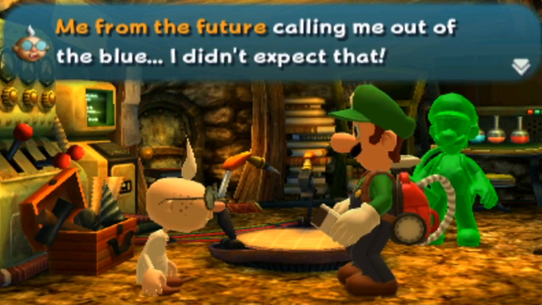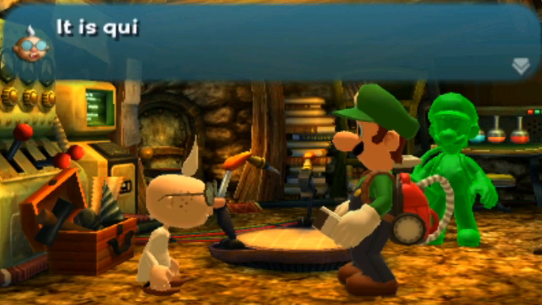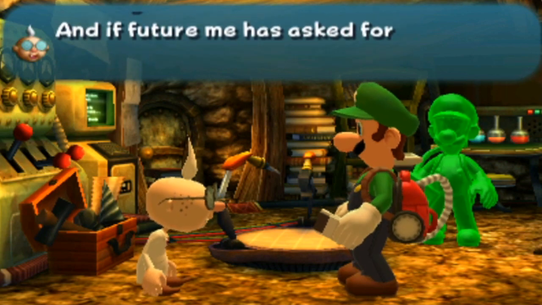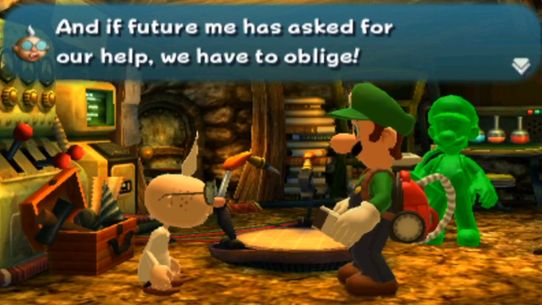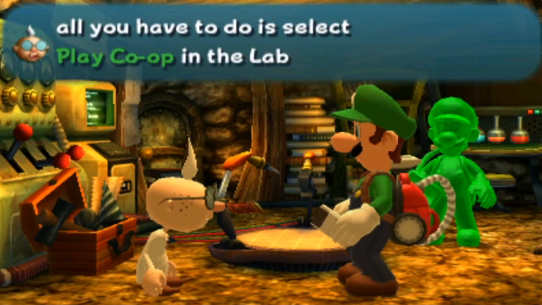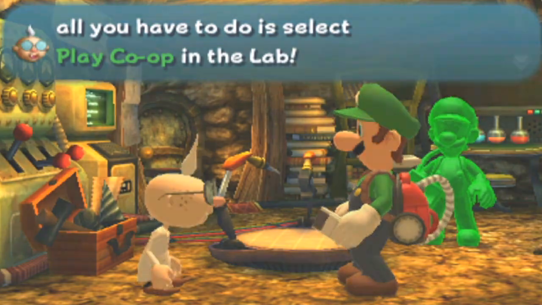Me from the future calling me out of the blue. I didn't expect that. It is quite an invention. I'd expect nothing less from the future me. And if future me has asked for our help, we have to oblige. Luigi, my boy, when you want to take Luigi along to the mansion, all you have to do is select Play Co-op in the lab.